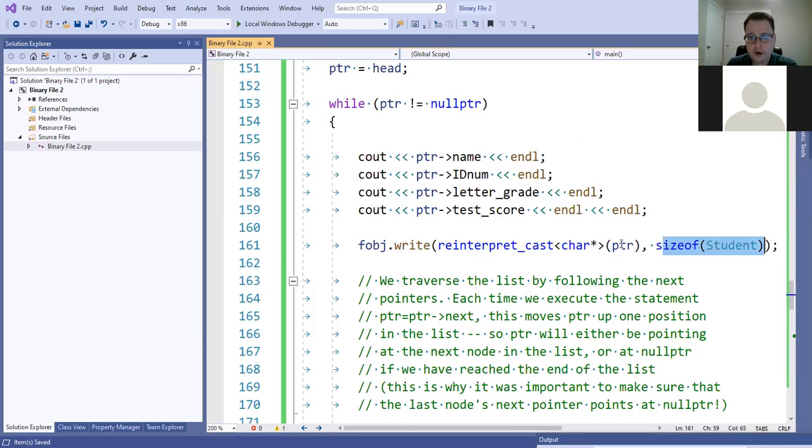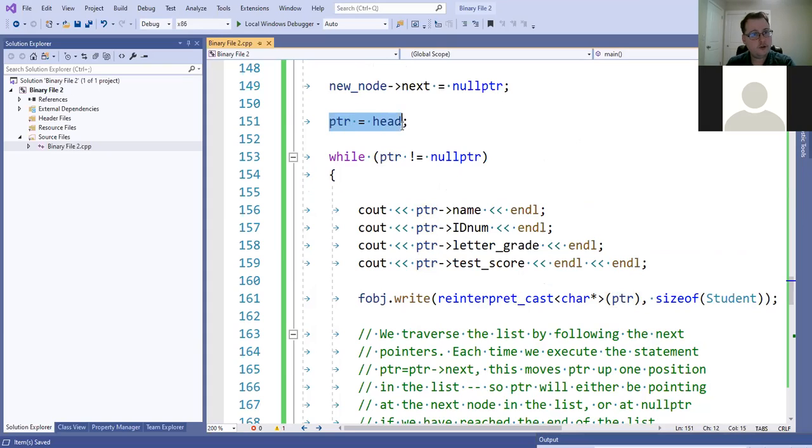So if we look at what's happening with this call to write, notice the first argument is that familiar reinterpret_cast to char star. What we're casting is ptr, which is always pointing at either null or one of our linked list nodes. At the beginning, ptr is pointing at the first node.